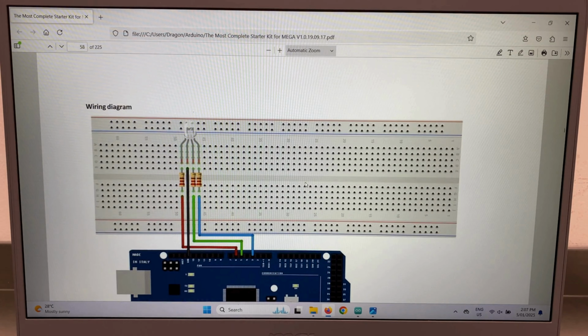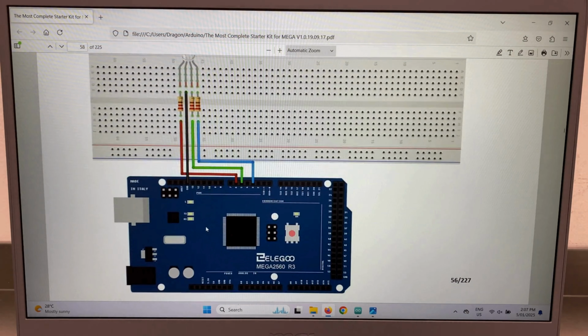Scroll down to the wiring diagram. There's the LED. It's a bit hard to see the top of the LED there, but there's the pins that come out of it. Got your red, your cathode, and your green and your blue. They're in series with this resistor, and they feed back to the Mega board.